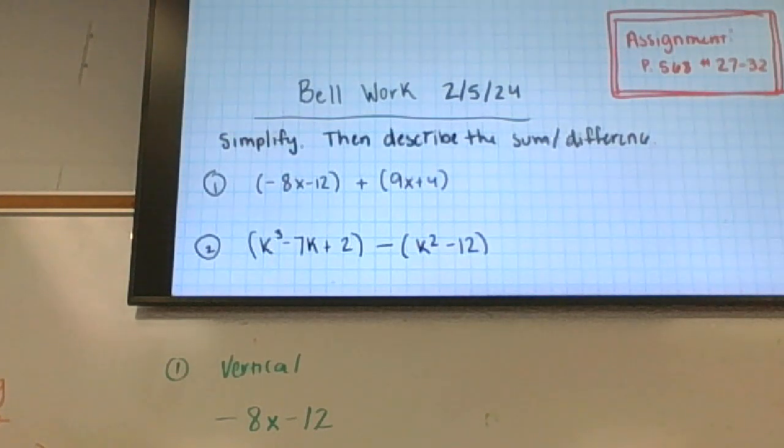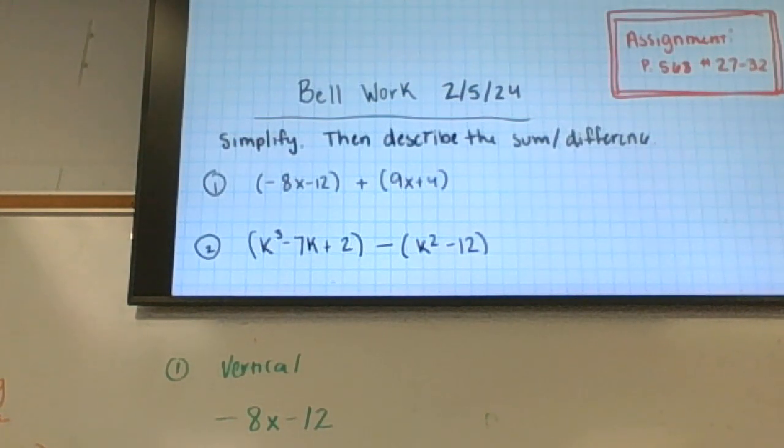And then you could add down. That's got the like terms all stacked up for you. And that's a good way to find the sum. Stacking it vertically. So negative 12 plus 4. You're still allowed to use your calculator. That's negative 8. Negative 8x plus 9x is 1x. We don't typically write that coefficient 1. That's typically invisible, right? So it's just x. So this is the answer. The sum is x minus 8.